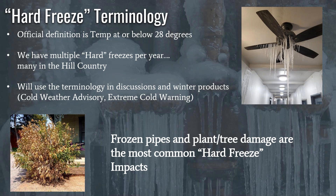The hard freeze warning typically refers to temperatures at or below 28 degrees. Now the hard freeze warning is going away — it's being consolidated with just that freeze warning. We typically have hard freezes several times per year, especially out in the hill country. We will still use the terminology of a hard freeze in some of our products, like our forecast discussions, the cold weather advisories, and the extreme cold warnings. Hard freezes typically do bring the times where we have frozen pipes, some plant and tree damage, especially to plants and trees that are susceptible to cold. Locally, to get those frozen pipes and significant impacts, we typically have to have temperatures well down into the 20s and even maybe the teens, and sometimes those have to last more than a day.